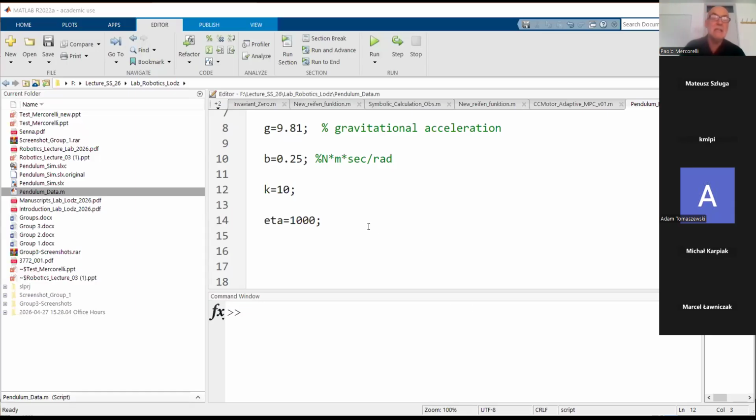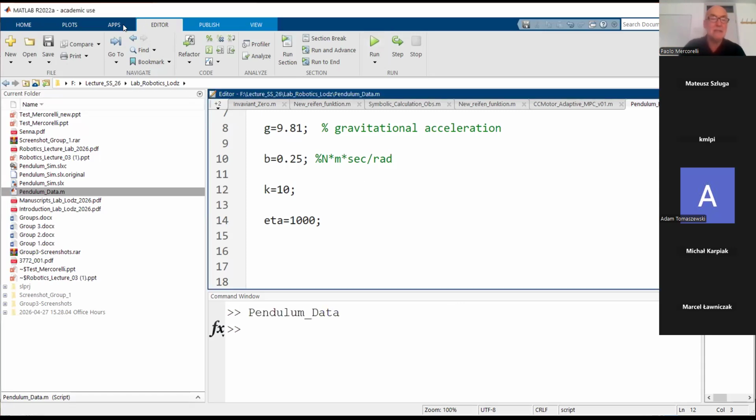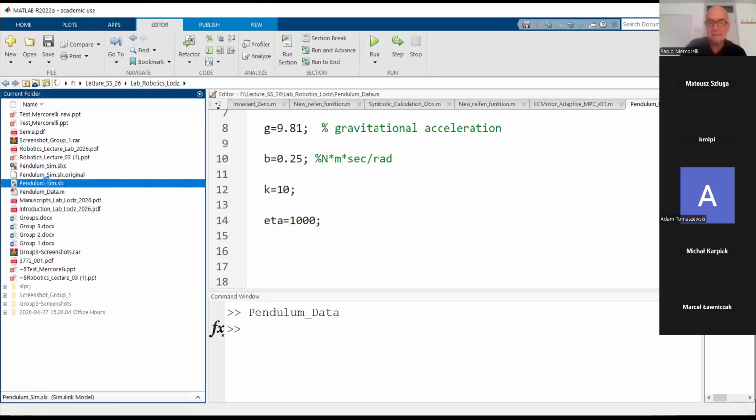Okay, K equal 10, eta equal, it doesn't matter which one, relatively large, could also be optimized. If you want, we can think about a possible master thesis. Why not? Or in general a thesis. Okay, let me now open the file, pendulum, we can see here. Let me click. I am waiting.